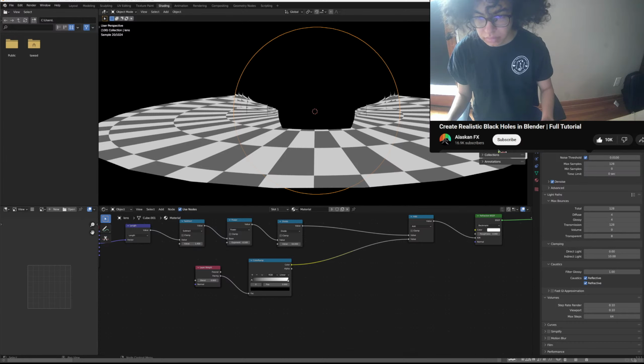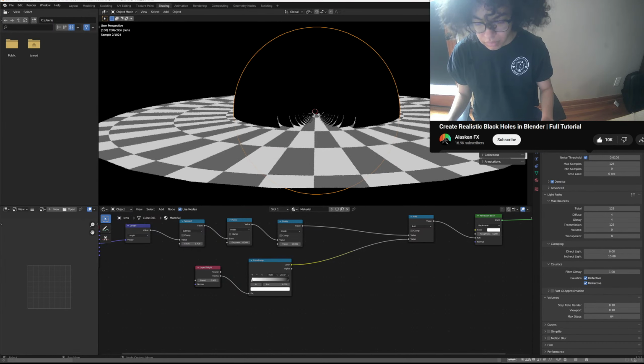And we're just gonna make the light intensity very small toward the edge. Plug this back in.